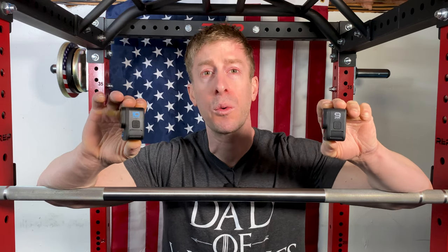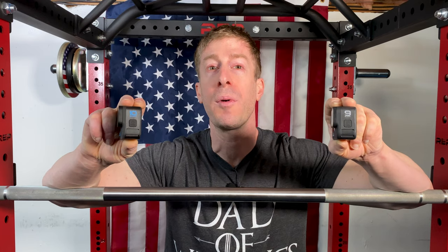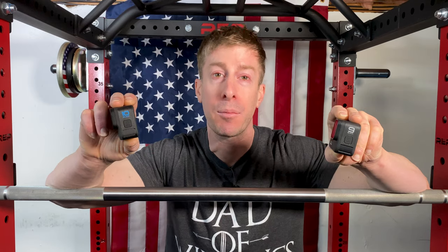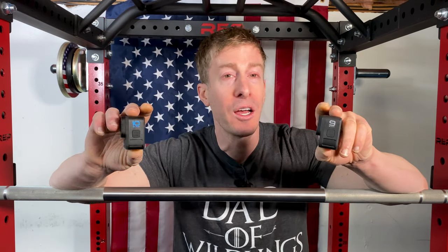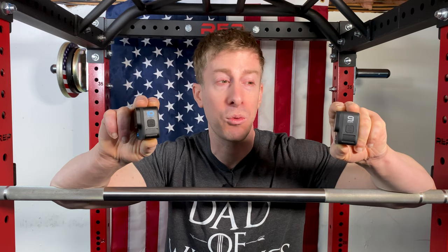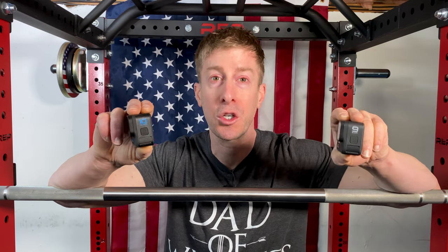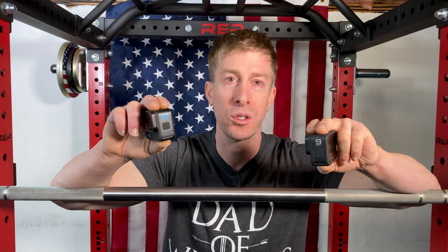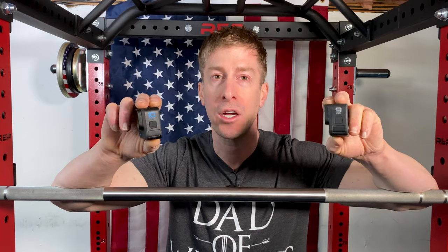Another great thing about going with GoPro is that there are so many used accessories and they're pretty inexpensive. Obviously you can buy brand new from GoPro. However, the used market is rife with great used accessories that can really save your money when it comes to buying extra batteries, holders, lenses, gimbals, and all that good stuff.